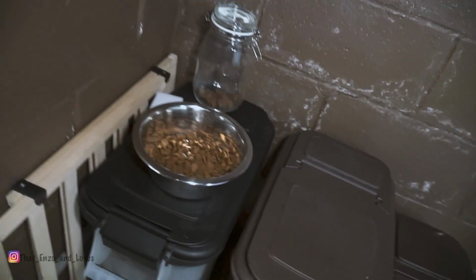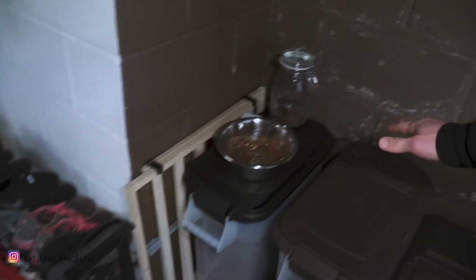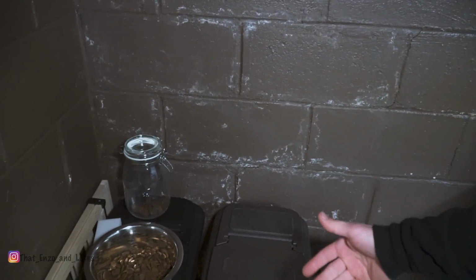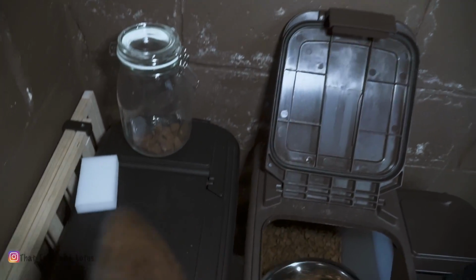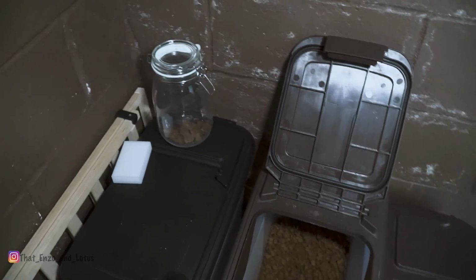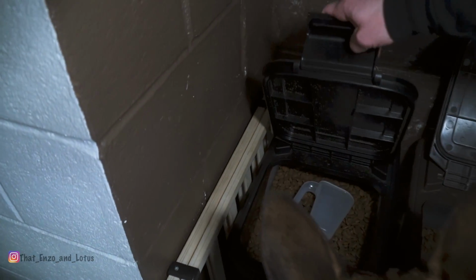Now, we've talked a lot about the kind of food we feed them, which we're not gonna really discuss much of in today's video. For those of you who don't know, it is Gentle Giants. You'll see we have two large containers here. Since he didn't eat this, I'm just gonna set it right like that, because we'll get it again here in a couple hours. Both these containers are the exact same thing.